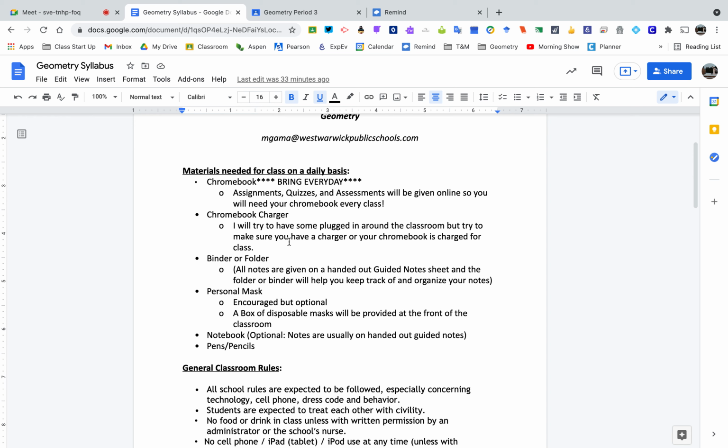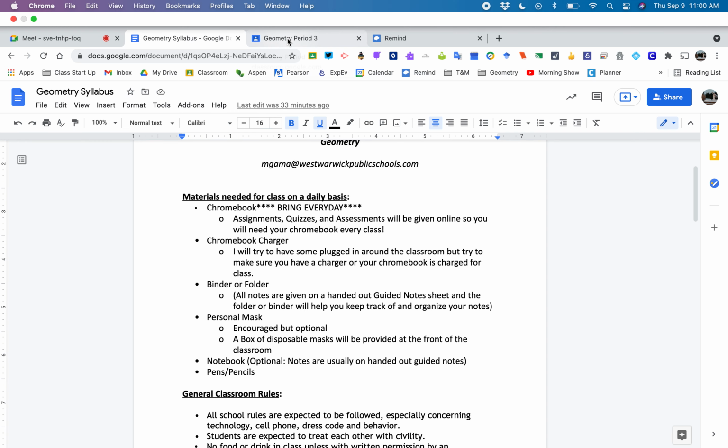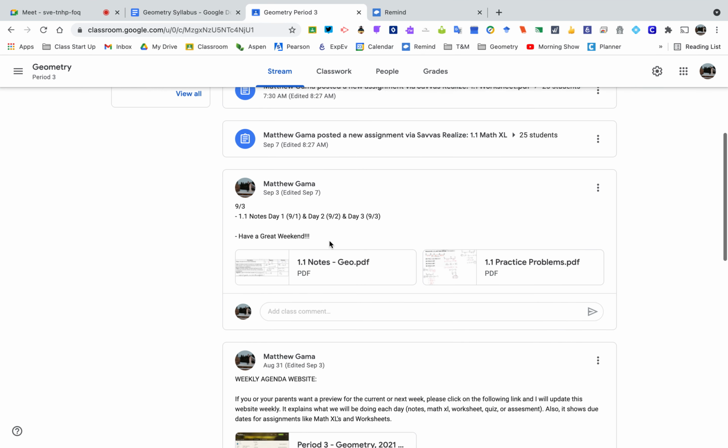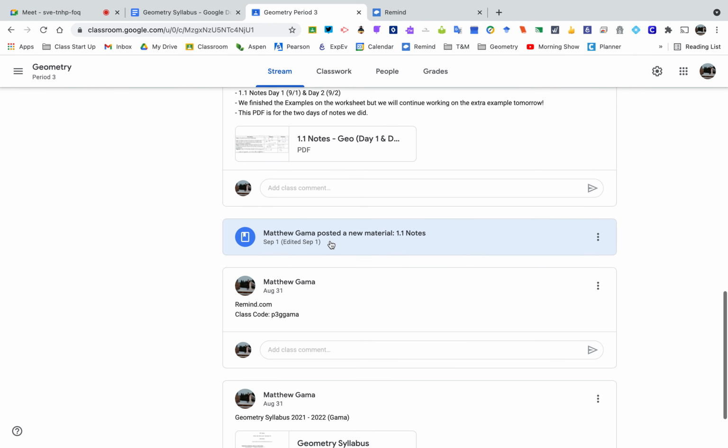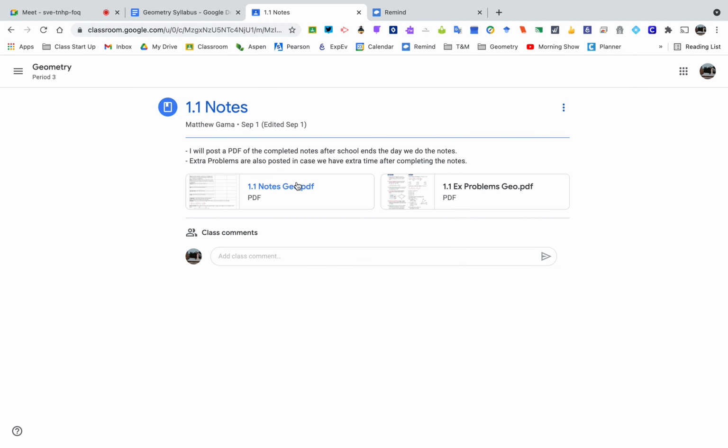Another thing you'll see is the binder or folder, and this is because of the way I do notes. I post every set of notes so that they're printable if people are absent.